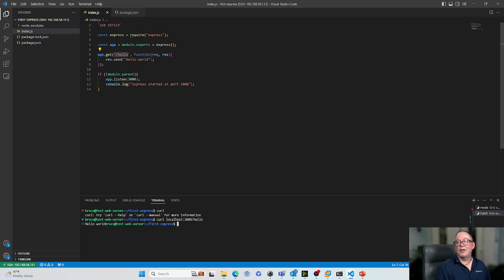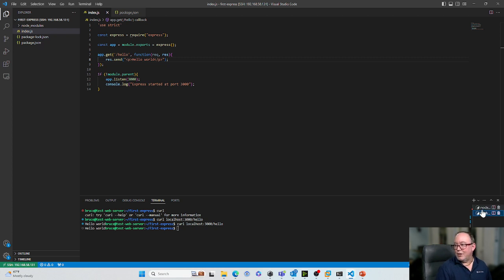What if we wanted to try something a little more interesting? Maybe we put a little HTML around it. All right. Now we've got a p tag around it. All right. It's not really going to serve a web page or anything, but let's mix it up a little bit. If you make a change and I still call this, I'm going to get the same thing. All right, because I haven't restarted it yet.